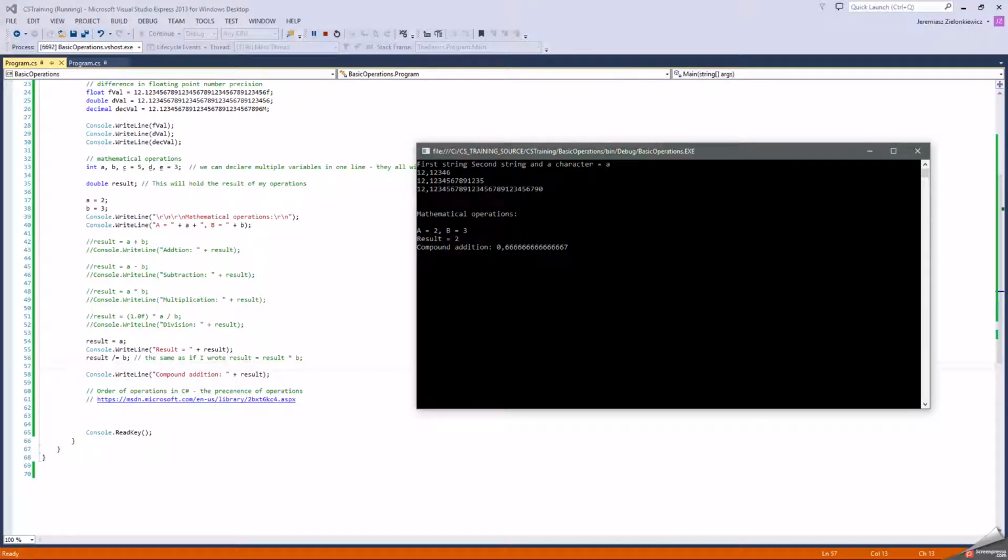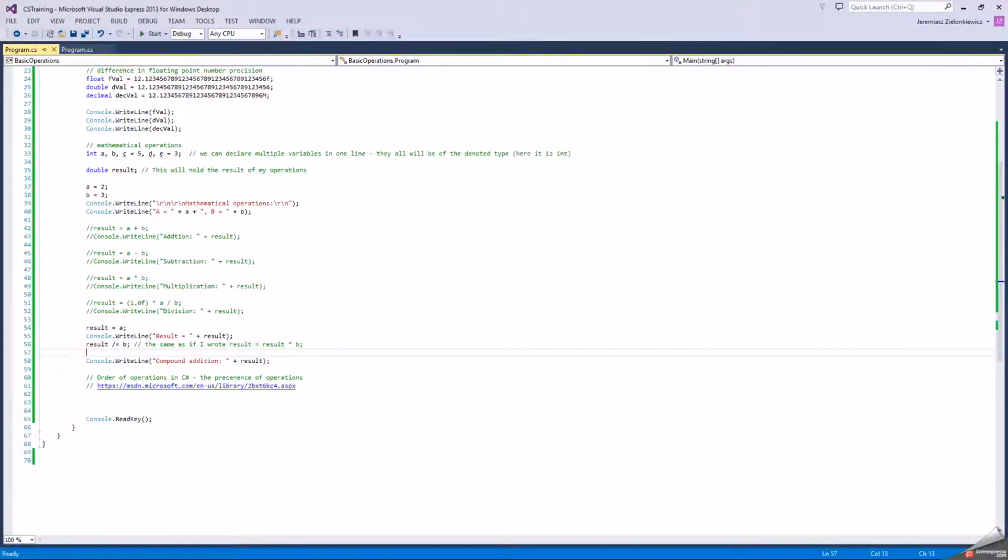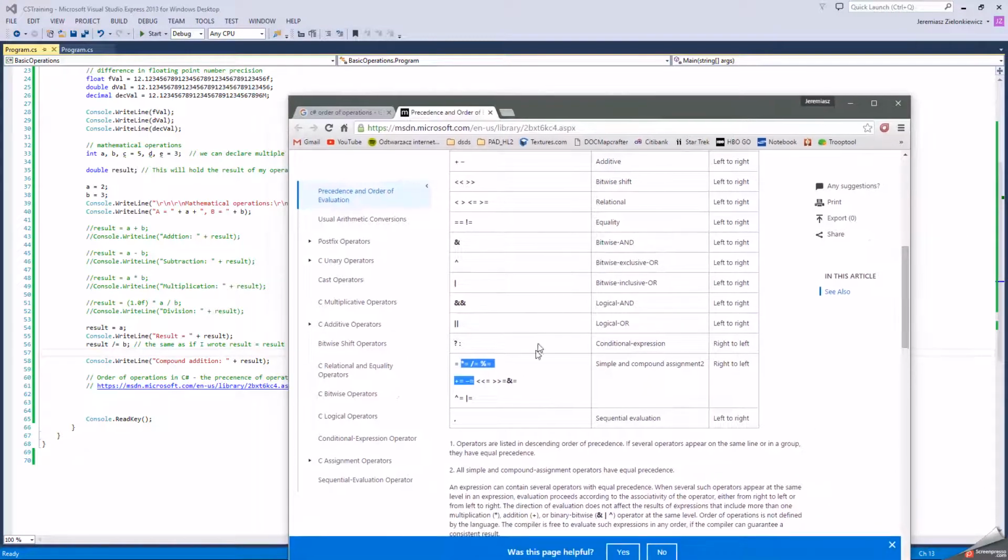Then if we perform the division, the result is okay. We should say compound division, but maybe at the end of this video I'll put all those inside. I just want to make this a bit faster. Maybe we'll increase the speed of those trainings so that we can learn a bit more. So this is one of those operations that you can perform.